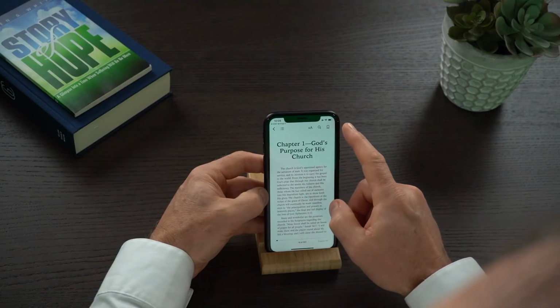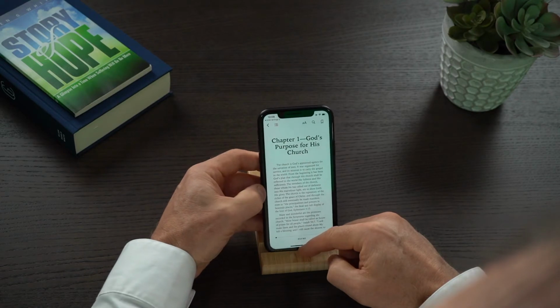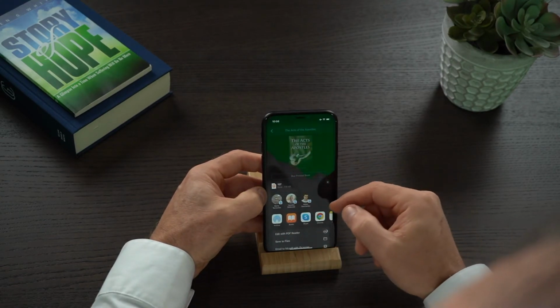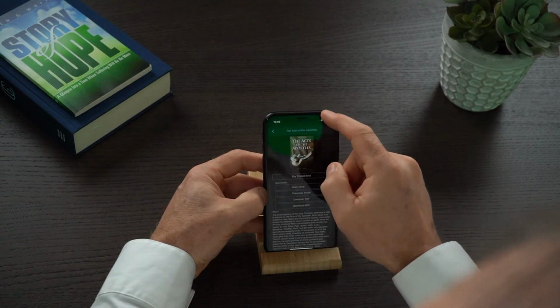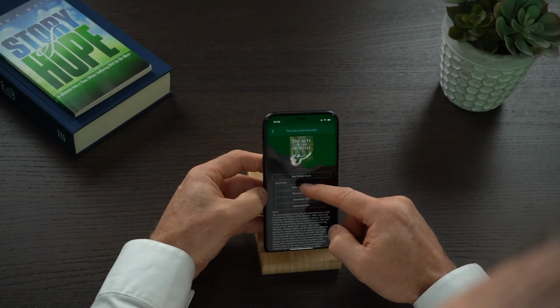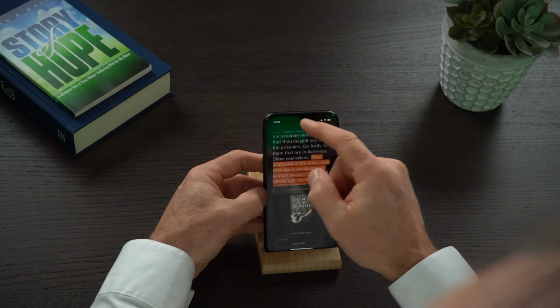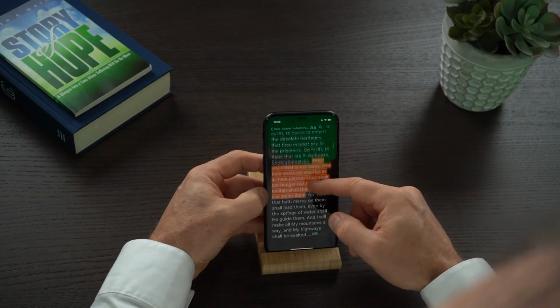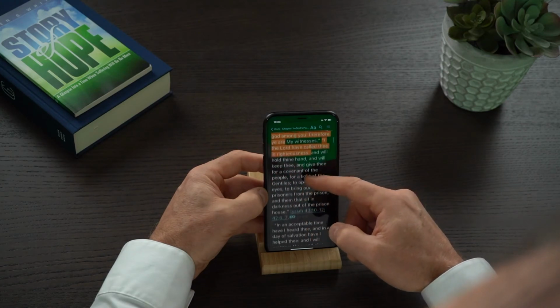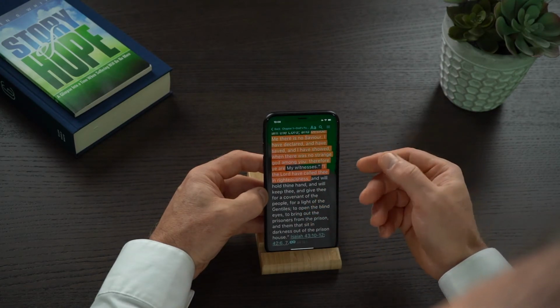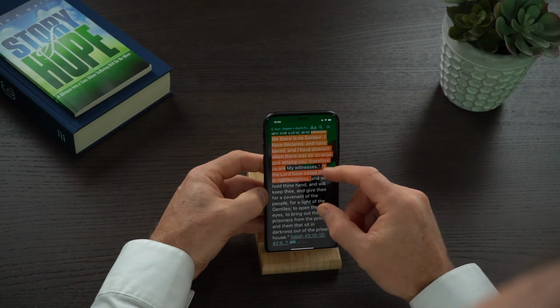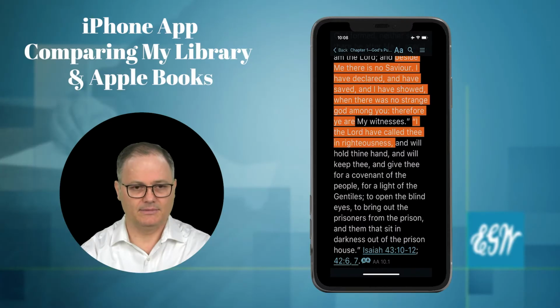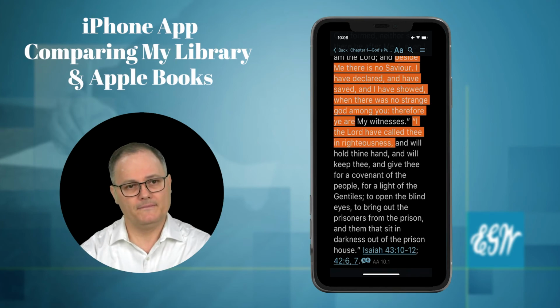Now, you don't have all the different abilities so much here. You can highlight and make some notes, but there's a ton of features that we have built into the original EGW Writings. So you can create, as you saw here, notes and highlights and bookmarks. Now you can do that within the iBooks app, but I think our app makes it a little bit easier. But that's up to you to decide which you would prefer. We've built both abilities within our EGW Writings 2 app: you can read within the app, or you can go out and read within Apple Books.